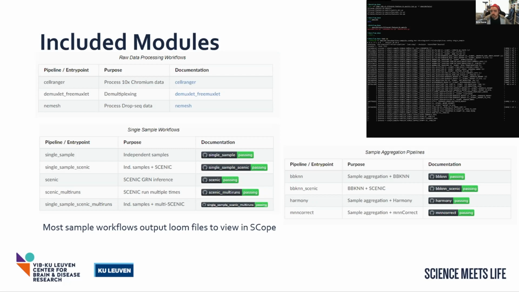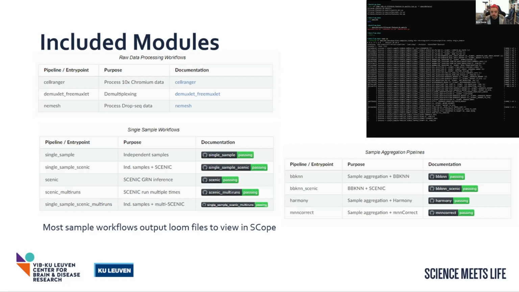SCENIC multi-runs, which is actually, SCENIC is stochastic. If you run it a couple of times, you will get different results. You can provide seeds to get the same results, but SCENIC multi-runs actually allows you to run this multiple times, automated through Vision, and it will combine everything into one file at the end. And you can say, only show me regulons that showed up in 5 of the 10 runs, for example. And finally, single sample SCENIC multi-runs is pretty self-explanatory.